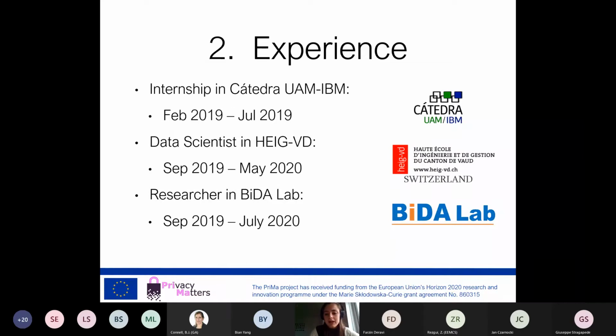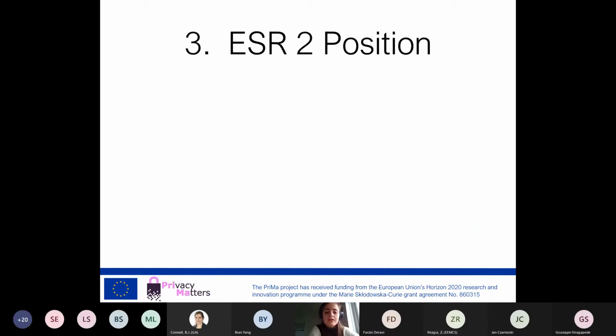Now I'm going to explain a little bit about my experience. At the same time that I was studying my master's, I was working on a scholarship from IBM together with my home university. The previous year, I was working at a Swiss university, HSVD, as a data scientist, where I was studying loss of learning from imaginary data extracted by generative adversarial networks. Along with this, I was working on my master's thesis in the VIDA lab on signature biometrics. My topic was synthetic generation of time sequences through deep neural networks, which I will finish with honors. So now I'm going to explain a little bit about my ESR position.